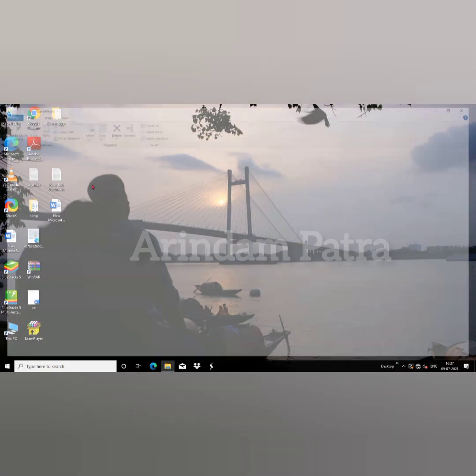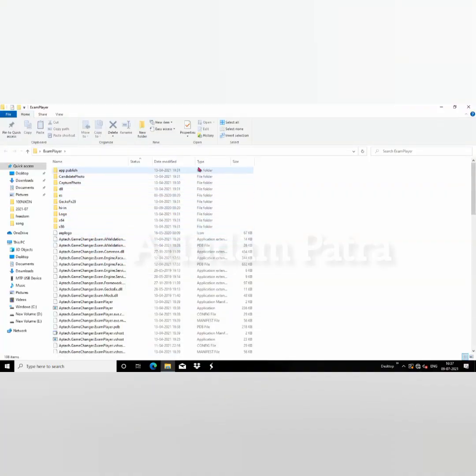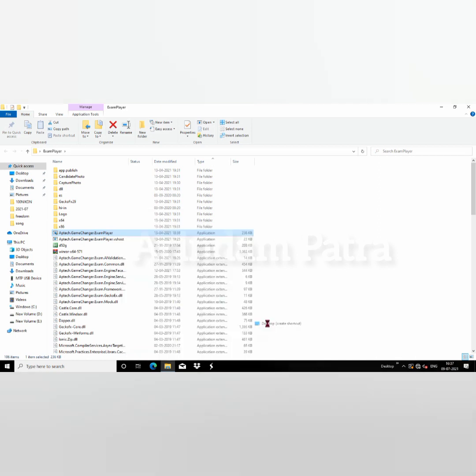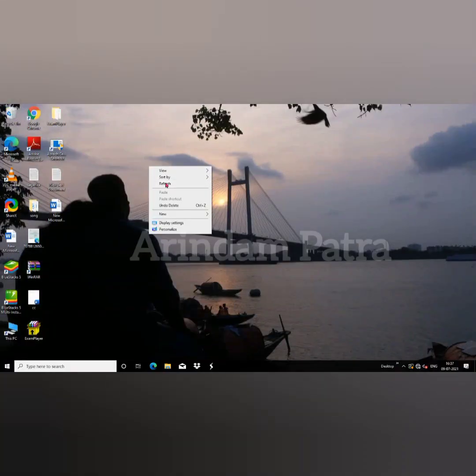Open the exam player folder. Then right click on AppTech Game Changer Exam Player, which size is 236 KB. Click Send to, then click Desktop. Now you can see the AppTech Game Changer Exam Player on your desktop.